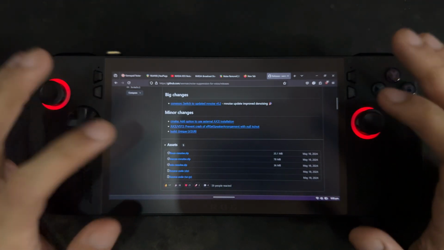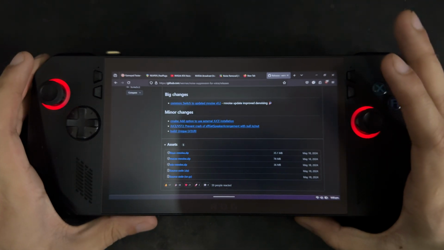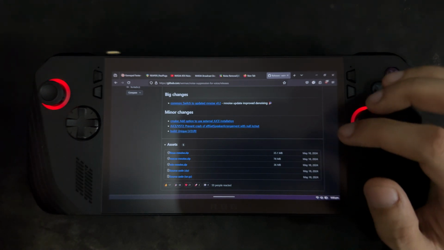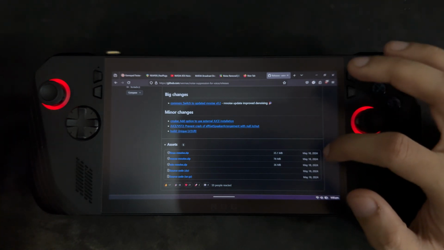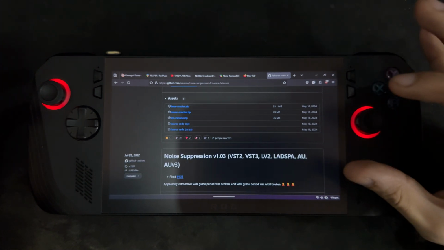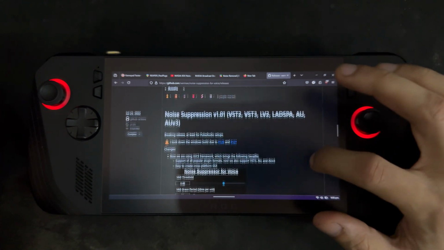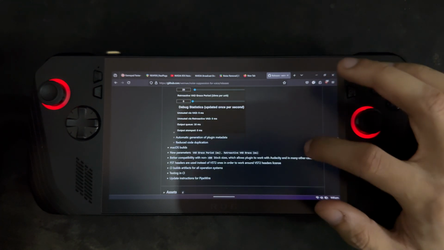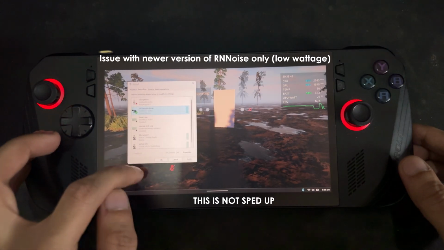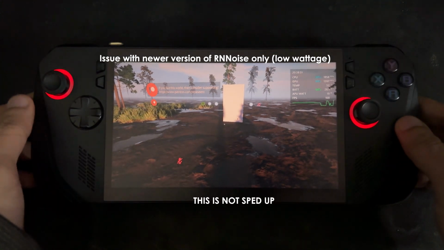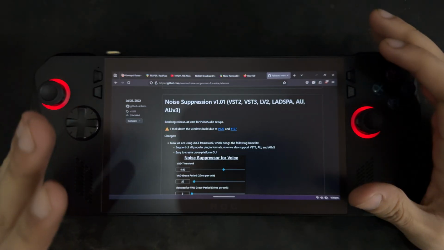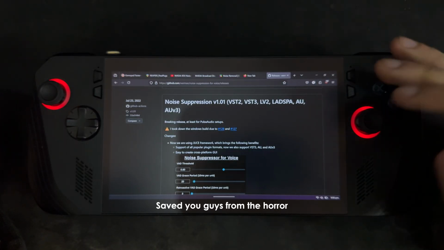But I've actually had issues with this version, and there's a particular issue that I had. The noise canceling was really good, but when I was playing at lower wattage on VRChat or on different games, I noticed that because the wattage was so low and the game was really demanding power from the CPU, it was really destroying the audio, and you'll probably see a sample somewhere. So the problem is, if you were to record and play this at the same time, you'll notice that it sounds terrible. It sounded unusable, and it was speeding up, slowing down, and stuttering a lot.